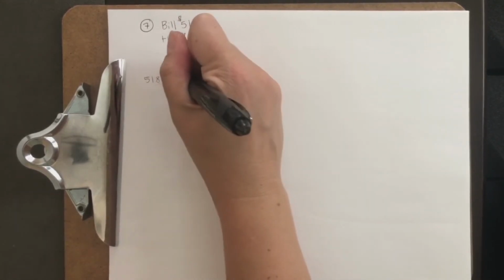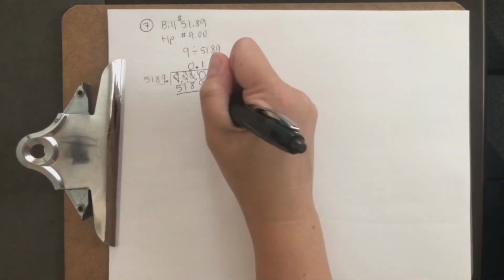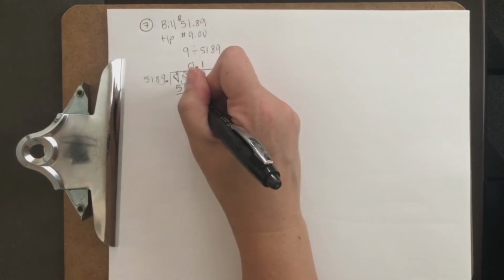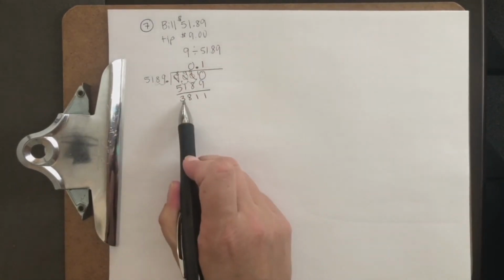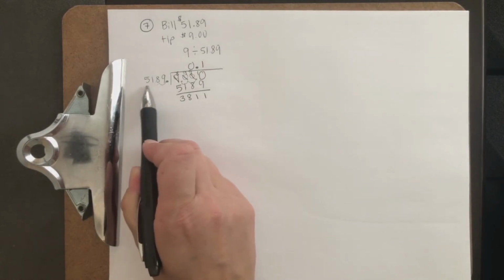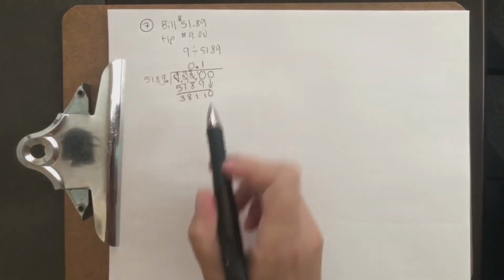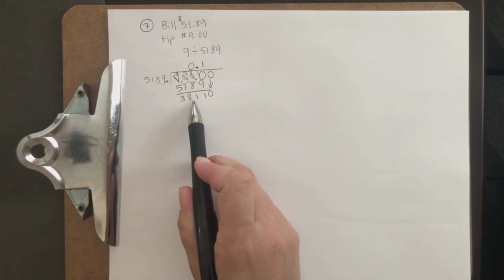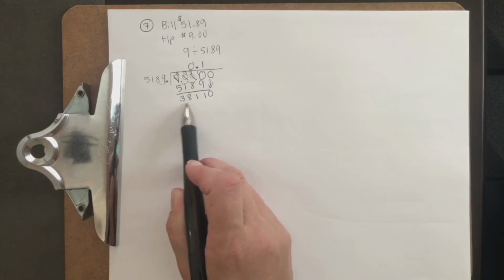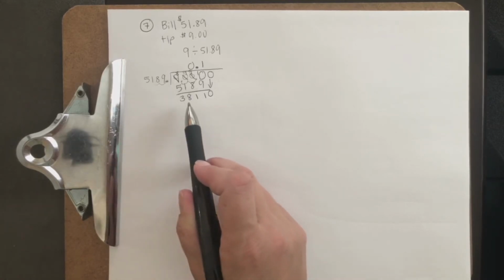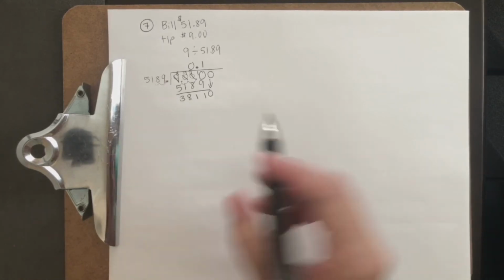I'm going to need to do some borrowing here. So this is 8, 9, 9, and 10. 10 minus 9 is 1. 9 minus 8 is 1. 9 minus 1 is 8. And 8 minus 5 is 3. 3,811. That's less than 5,189. Okay, 0, bring it down. So this is about 38,000 now, and that's about 5,000. 5 times 7 is 35, so 5,000 times 7 should be about 35,000, and a little more because of the extra. So let's do that.